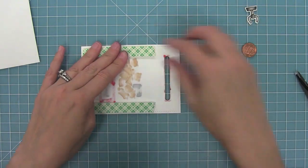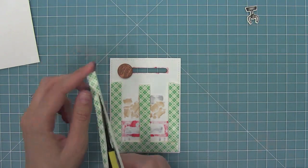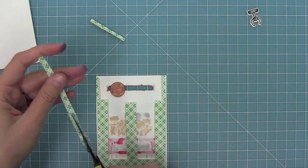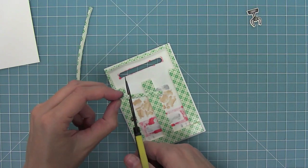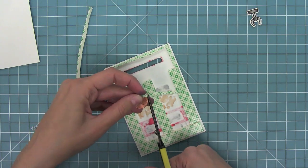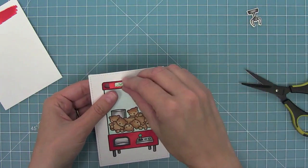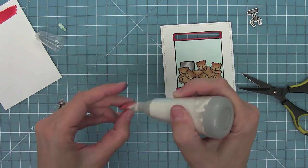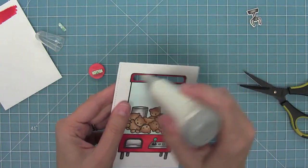I'll have some big pieces towards the bottom and fill in around the penny, using the penny as a guide. I'll trim down some thinner pieces of foam tape so that it doesn't get in the way of that penny moving along the slider at all, and then trim an even thinner piece for the top. Now I'm taking another piece of doubled-up foam and trimming it to be the size of the penny. I'll add foam right to that penny so it blends right into the slider track. Then I'll take my powder tool and go along the edges of the tape to remove any stickiness, and also along the track — the powder really helps that penny move well.